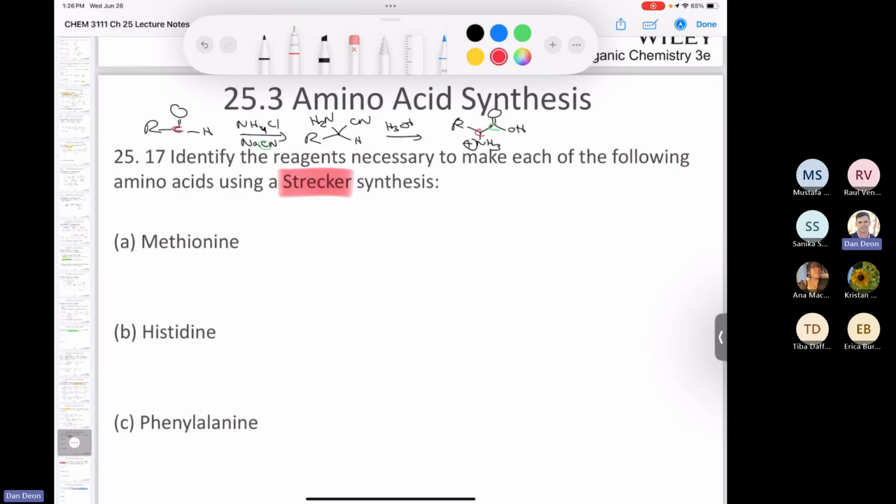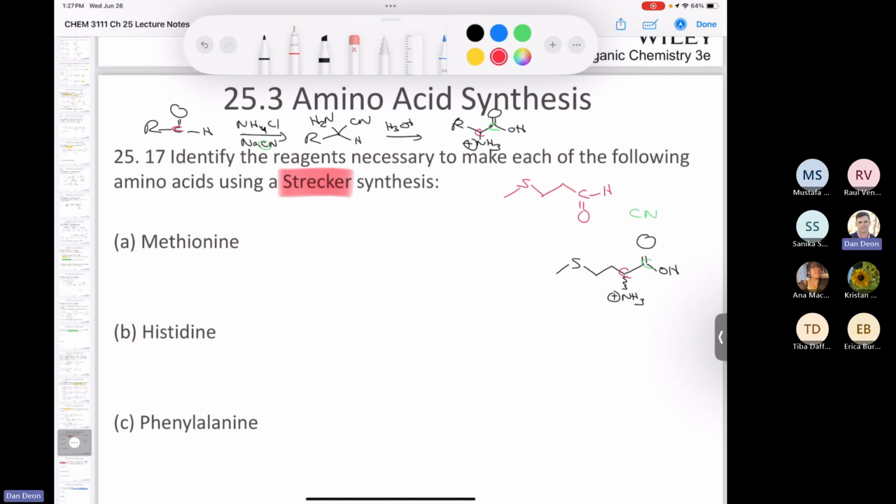So if we wanted to make methionine, if we write out the structure of methionine, and I'll see if I can squeeze it over here on the far right. So methionine looks like this. I'm just going to draw it with a squiggle bond because we're talking about racemic syntheses here. Kind of the way I did this when I was a student, I don't know if it's considered cheating or not, but this is my SparkNotes version: I'd write this carbon comes from the cyanide, and then this carbon, the red one here, is the one that's attached to the aldehyde. And that's how I figure it out. So then I'd say, well, then I have this, and done. And that's my aldehyde, and then I'd be off to the races.